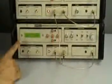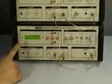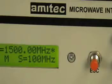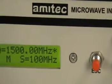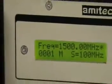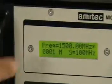As you can see, the microwave source right now displays a frequency equal to 1500.00 MHz. It also has an asterisk at the end. This asterisk is a PLL lock indicator. This has to be switched on permanently. In case it is not on, that means the PLL is not locked. That's the rarest of rare cases.